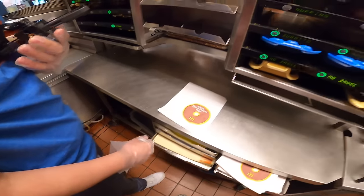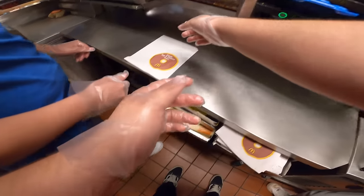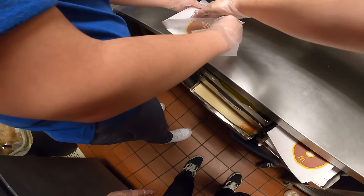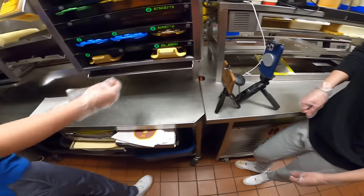All right. Now I can show you how to make a bagel. This is the bagel wrapper. So what we're gonna do, we're gonna take it, it's a little different than usual. Take the top half and fold it over. Fold it just like that, yeah, make like an actual fold. Perfect, so that one.